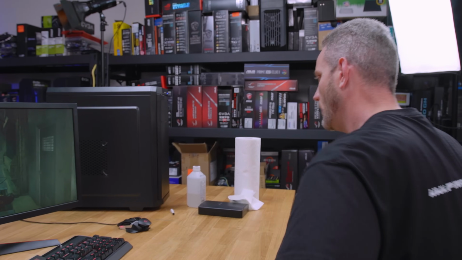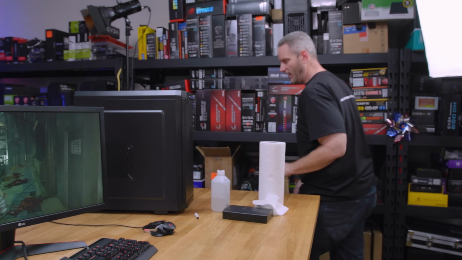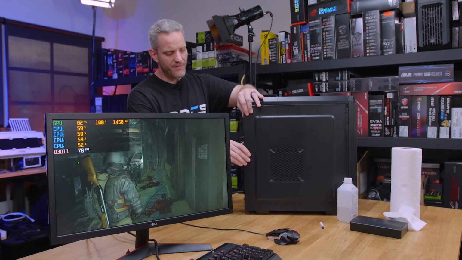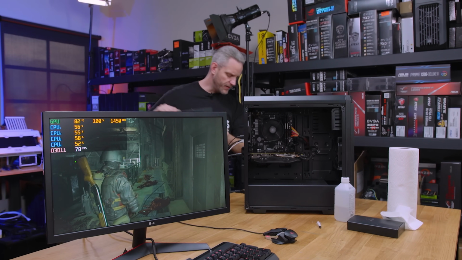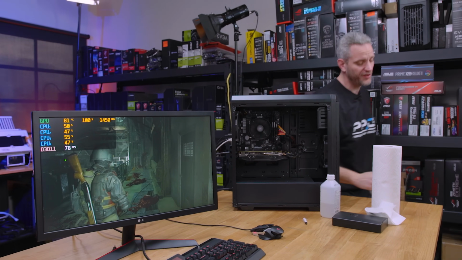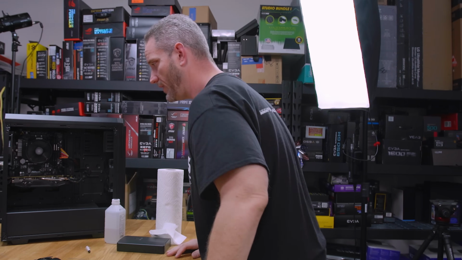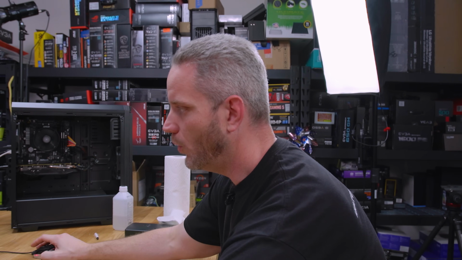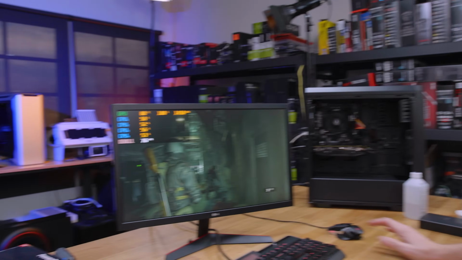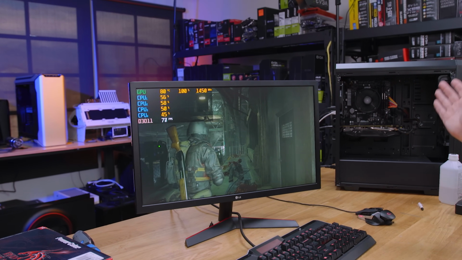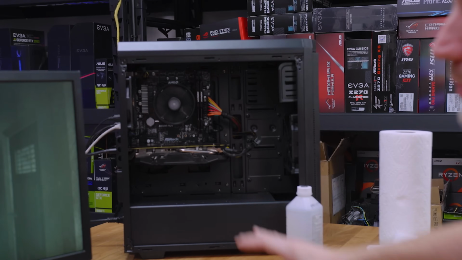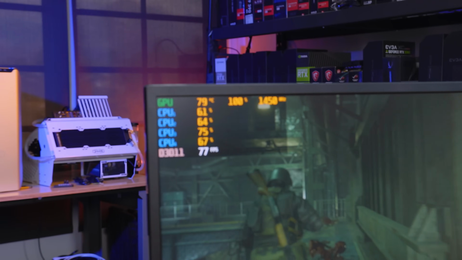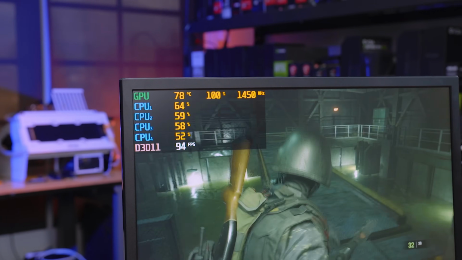But what will affect your system more than anything else is obviously the case airflow. So I still stand by what I said in that video, where if you take your case and open it up, and by opening it up, that could also mean not just taking the side panel off, but also giving better airflow through the case, because we've got one intake fan, one exhaust fan, which in my opinion is not enough for the amount of heat this card can put off. I took the side panel off. You can see we've already come down 2 degrees to 79. And the longer I play, this will continue to come down over time. There's 78.